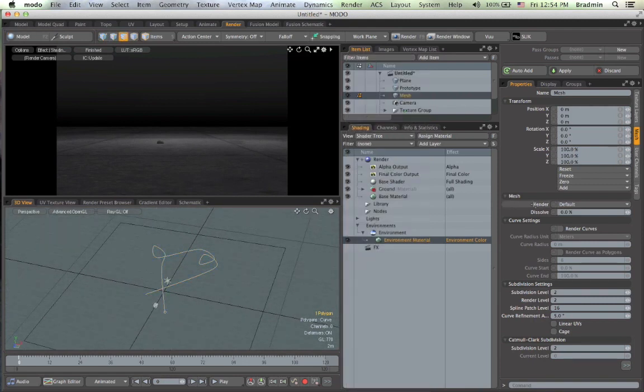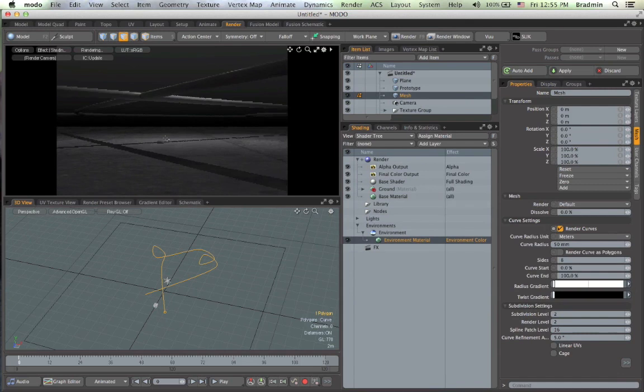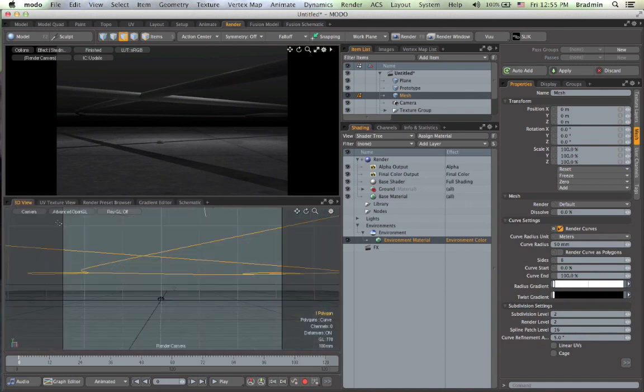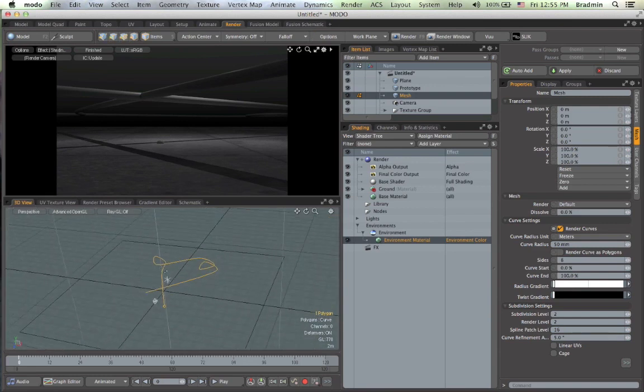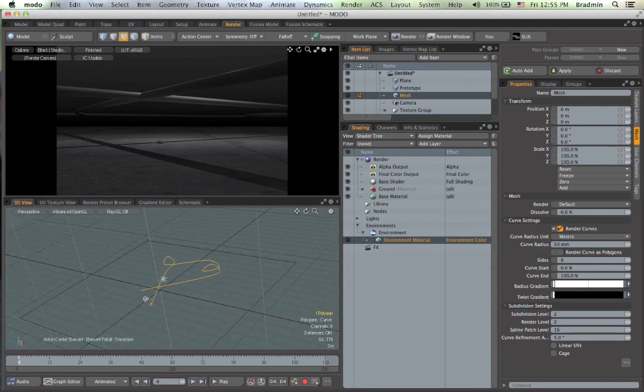Here's a little hack that I use. I just turn on render curves, and then I can actually see this in the viewport as well in the camera. Of course, you could see it from the camera view down here too, but I kind of like the idea that I can see it inside a preview as well, because that means I can set this back to perspective, and then just grab the element move by hitting T, and just kind of start clicking and pushing and pulling things around a little bit.